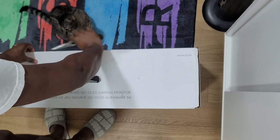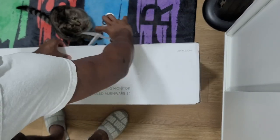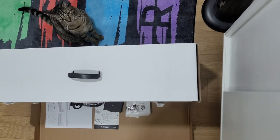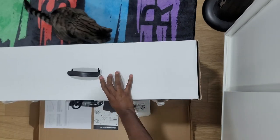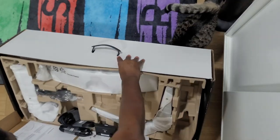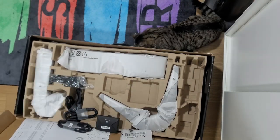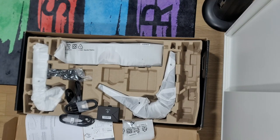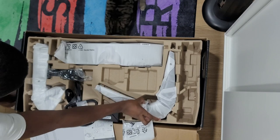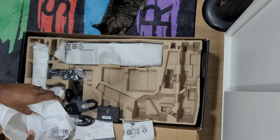I'm coming from a dual monitor setup — I've been dual monitor for a long time because I game, live stream, and multitask, so dual monitors are great. But I've wanted to go back to a single monitor setup for a while. Even though dual monitors have a lot of benefits, there are some drawbacks, and I wanted a single monitor that can fulfill the role of two monitors and give me an ultrawide curved experience.